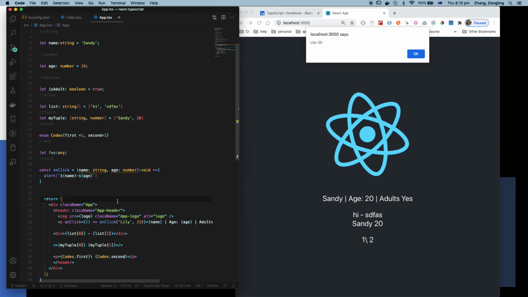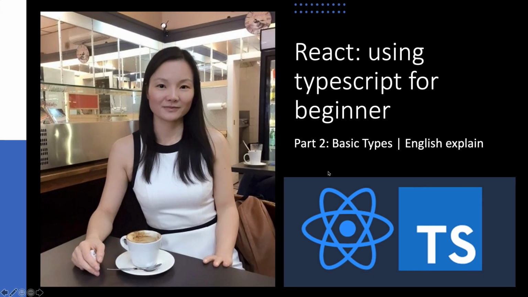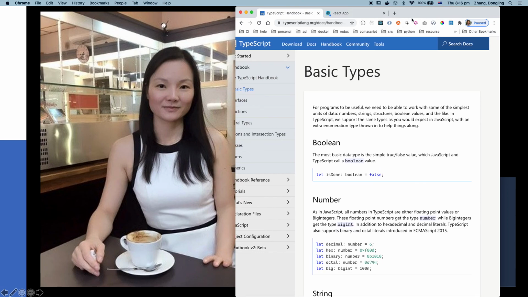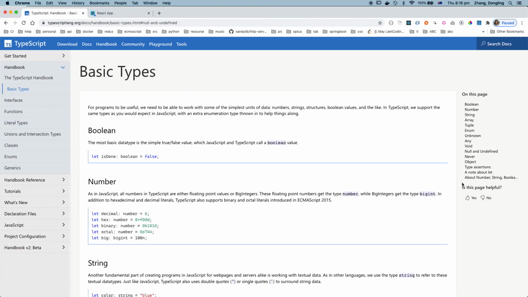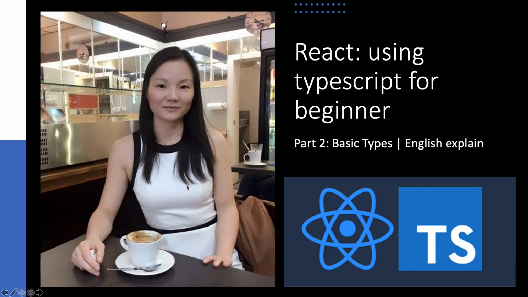And today I'm just going to explain a few types from the basic types in TypeScript. For better understanding, you are supposed to go here and show all of the supported types, and there are even some that are quite rare, so I'm not going to show those. These are the commonly used ones, so I'm going to show you. And in my next tutorial, I will explain the TypeScript used to write function components and class components. Today is just for understanding the basic types.